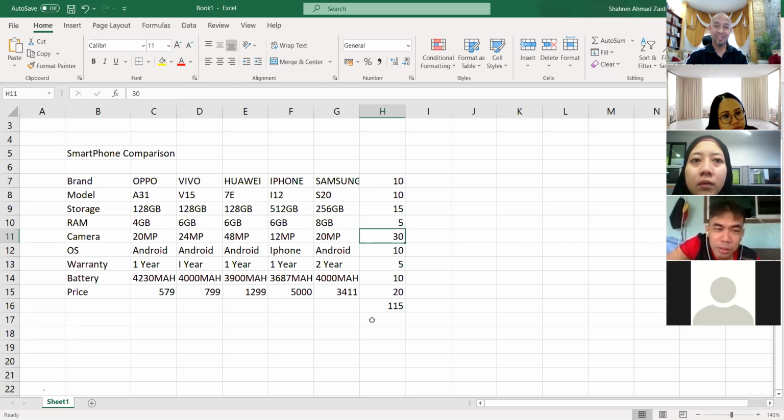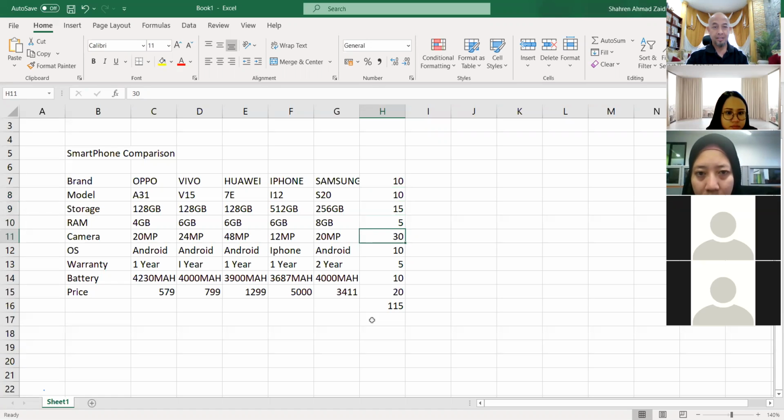Storage. Okay. Lagi apa lagi? Now we have 115 down here. This one has to be 100. Kamera kurangkan 5. Kurang ke 25. We need to kurang 10 lagi.